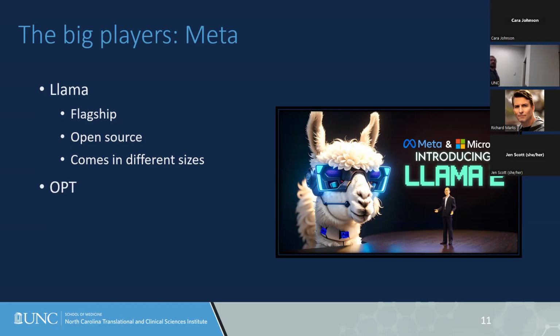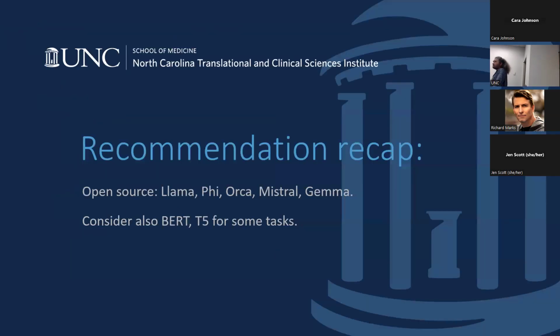They also have an older one that you might find if you look around called OPT. This was designed as a response to GPT-3. It's a little older, a little, I would just say outdated. I'm bringing that up because you'll run across it if you start looking for models from Meta, Google, Microsoft, and so on and so forth. That's an older model. Just use Llama.